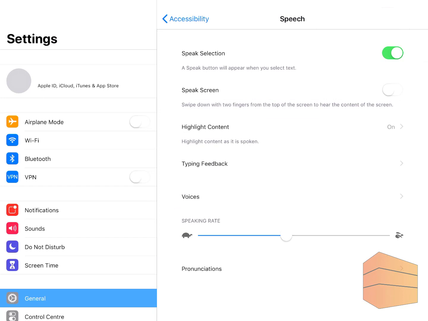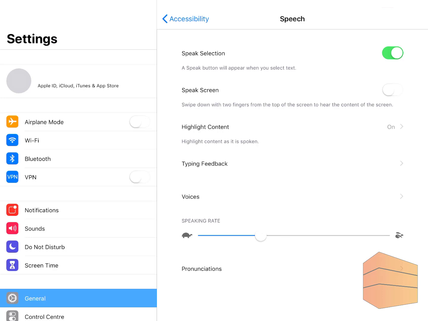Next, we can adjust the speaking rate. It is important for the user to be familiar with this setting and to be comfortable in locating it, so that the speed at which the voice reads back can be adjusted according to what material is being read. This strategy is supported by what is demonstrated during the delivery of text-to-speech. When the speaking rate is adjusted, a sample of speech will read back. Speak selection reads selected content.